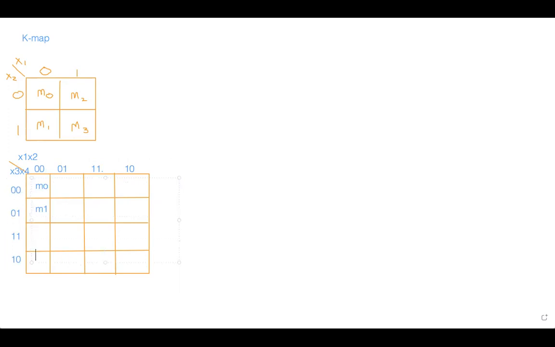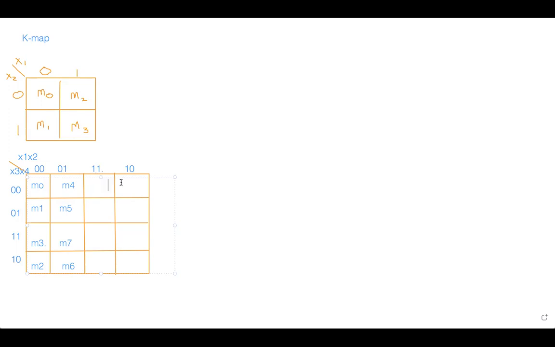And then here, it's going to be m of 2 because it's 0, 0, 1, 0. And then m of 3, 0, 0, 1, 1. In binary, convert that to decimal, and that's how you'll get those numbers. Over here, it's going to be m of 4 because it's 0, 1, 0, 0. Then down here, it's m of 5. Then keep going, you guys will get it. Watch out always, because this one's actually m of 6, because 0, 1, 1, 0 is 6, but 0, 1, 1, 1 is m7. Just be careful with that.